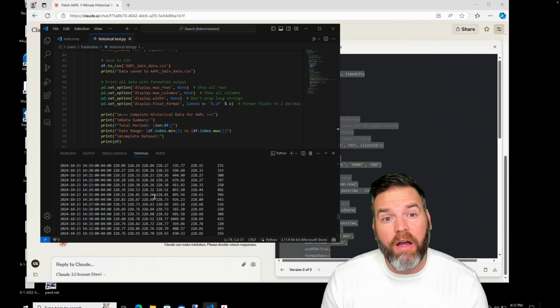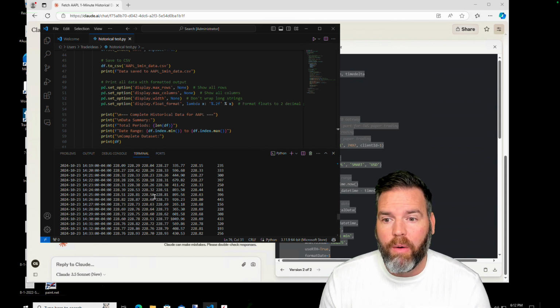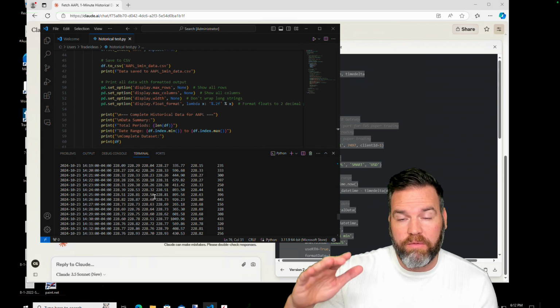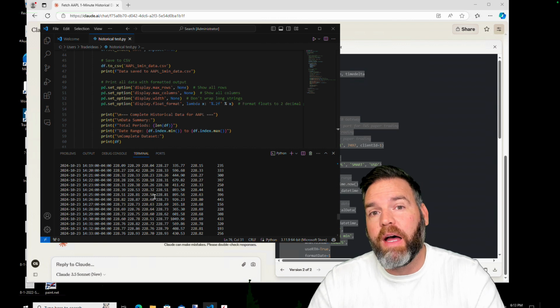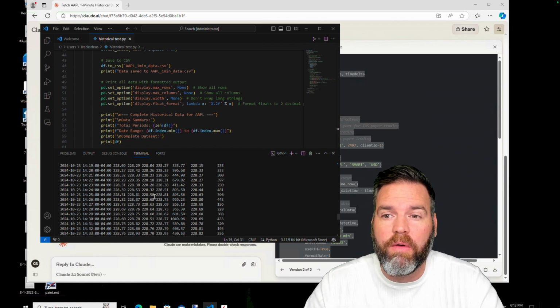If you're grabbing very long periods of time, then it may take more time. Sometimes I will grab 1 minute bars for 6 months, and that equates to hundreds of thousands of lines. So it can take a little bit longer to download all that data and then run equations across hundreds of thousands of lines of data. But still, it executes very fast.